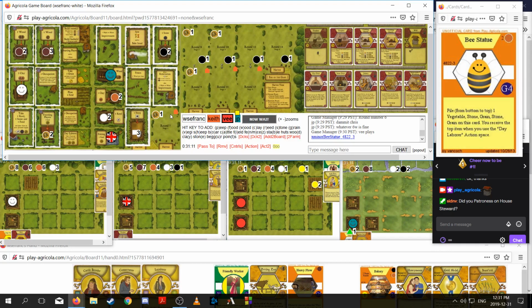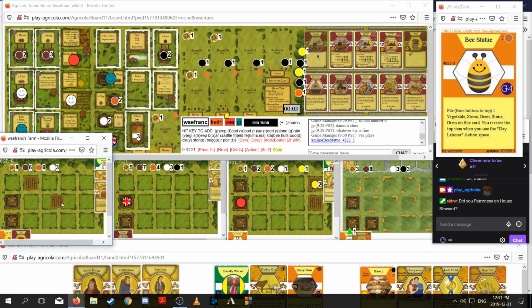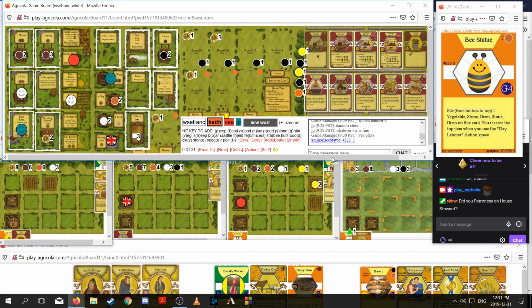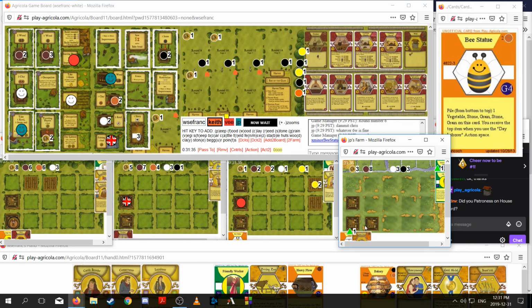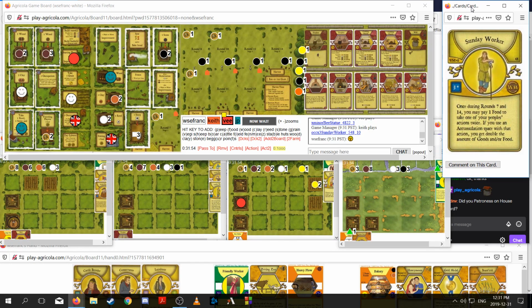Yeah, it looks like Keith is going to be able to build his stables before he takes the sheep, so that's a really good spot for him to be in. And just like that, JP has the resources to build another wood room. So in fact, if Keith and I both neglect to build here, JP can first action build a room instead of playing, which is a good spot to be in.